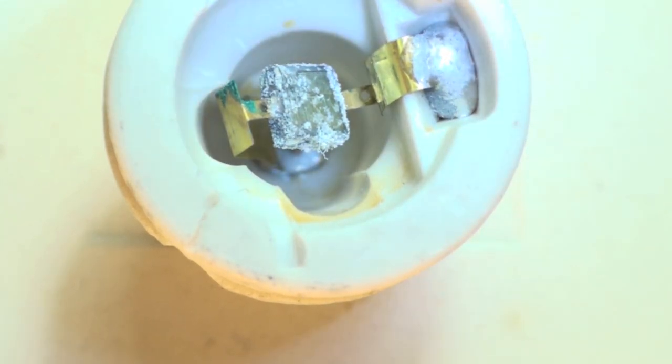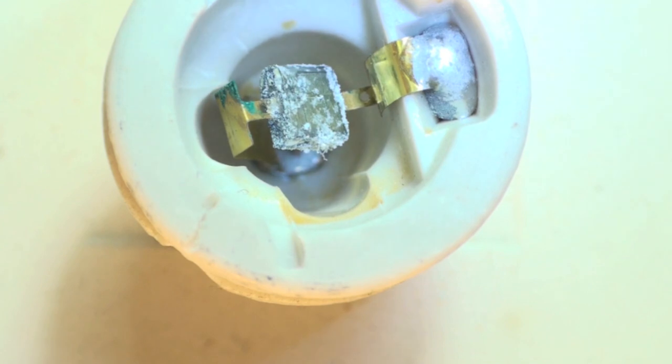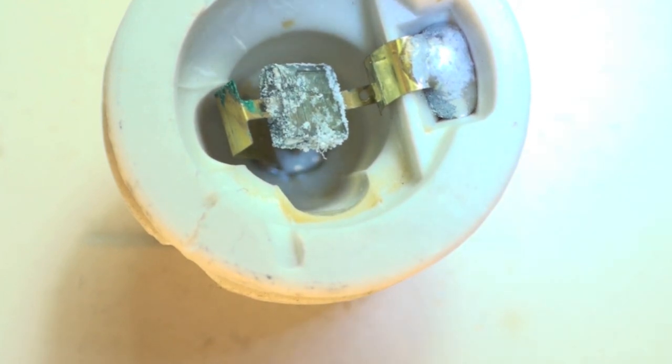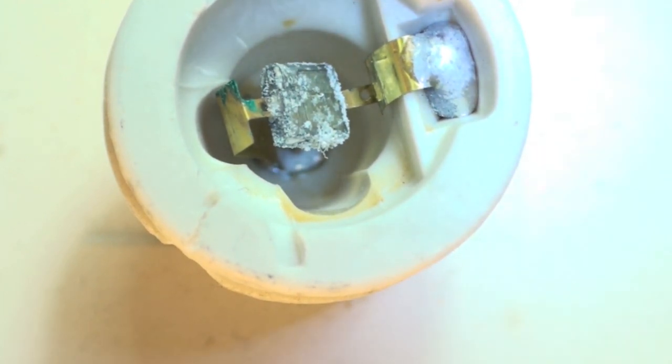That one in the center is a little different because that's low temperature solder. What it's going to do is if there is an overload but not a massive overload, it's going to melt and it's going to take a little while to melt, so it gives a time delay. So this is a motor fuse.